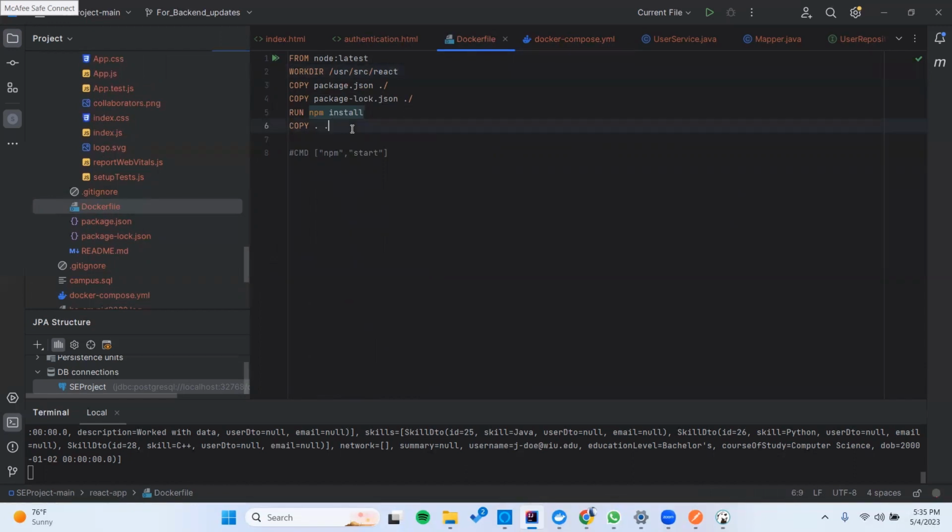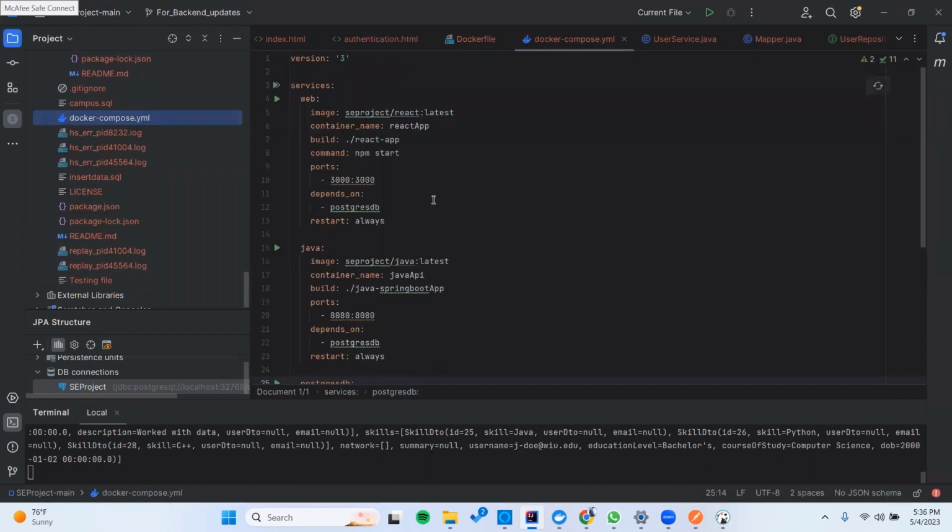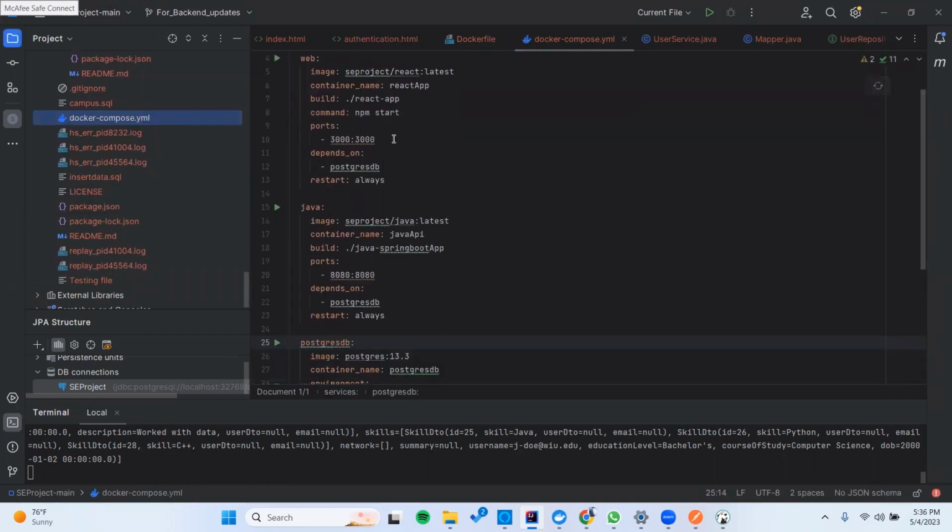Then we'll copy all the front end code into the container, and after that, when we run the Docker Compose file, it will take care of everything. It will build and it will expose the ports that we wanted.